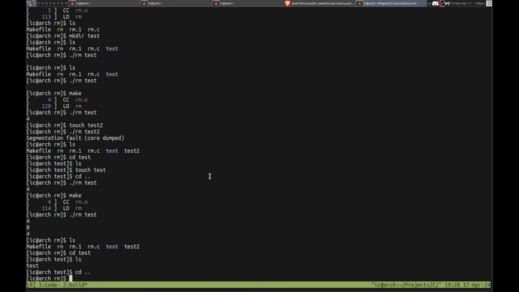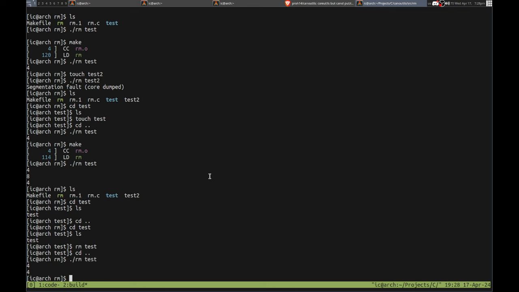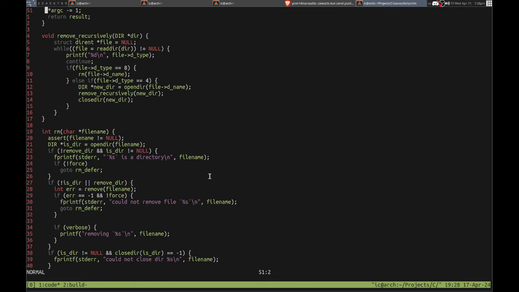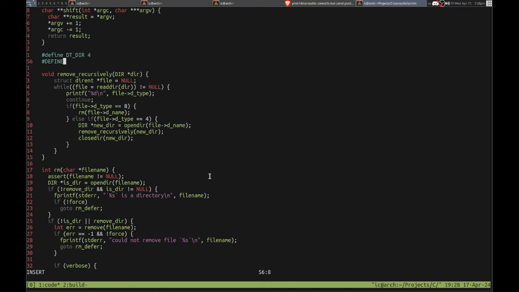So, those are probably directories, right? So if I go to here and I remove text. 4, 4. Okay, so 4 must be a directory, right? That is what I can get here. Then 8 is, so I'm just going to assume that's right, but if it is not, well, that's obviously going to be a bit of a problem, but DT dir is 4, and then define DT reg is 8. Right, so I'll just use that for now, and hopefully it works, and then I can figure out a better solution in the future. This is reg. DT dir. Alright, let's try that.